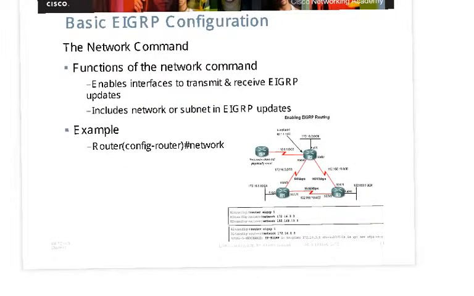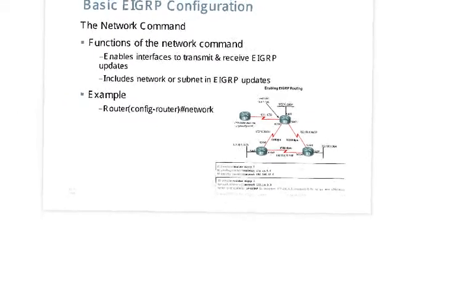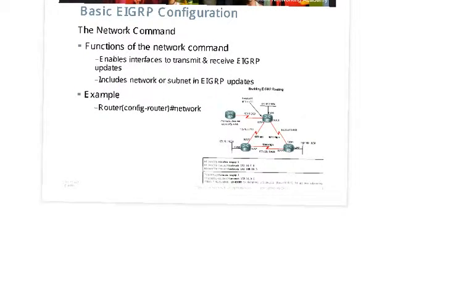So the function of the network command is, after we agree on the router process, remember that there is a prerequisite step that we have to do in order to trigger the route updates to go out of a specific interface or to be received by a specific interface. Right? We did that for RIP, and we have to do that also for EIGRP. So the first thing is that you have to say router EIGRP 1 to indicate that the process ID for EIGRP is 1. And then this router has, for example, 2 or 3 interfaces.